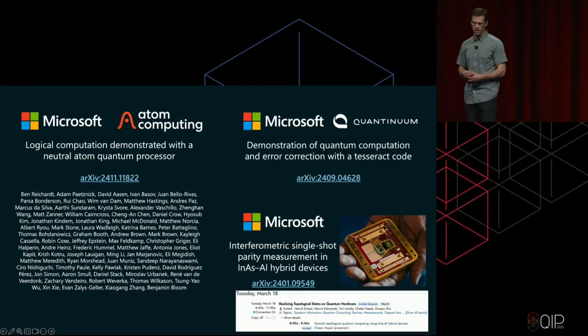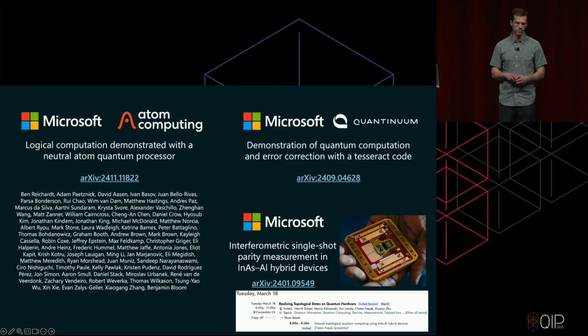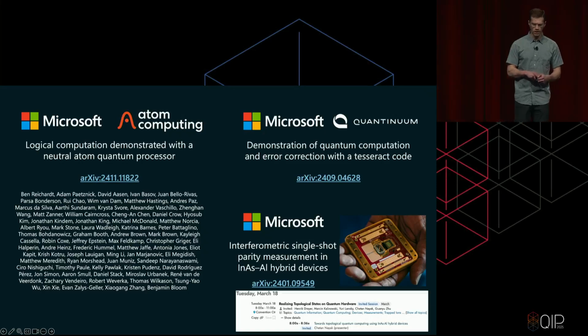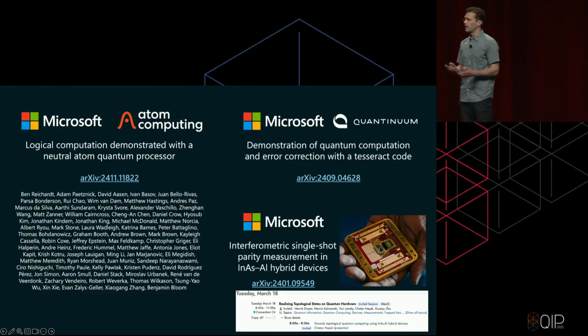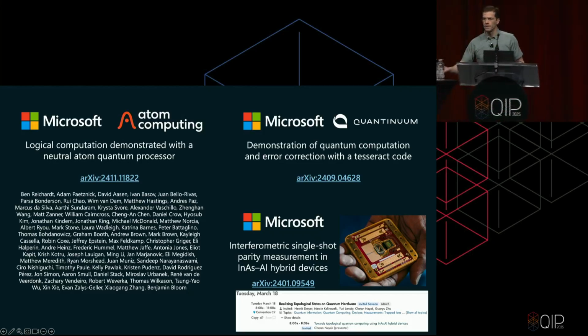Here are 2 other papers. The paper with Quantinuum, I talked a little bit about this at the beginning, and maybe if you've seen the news, there's this paper about Majorana qubits. I obviously haven't talked anything about that. I'm told there'll be a talk. I think there'll be 3 talks at the APS March meeting. Here's one of them on March 18th, if you're interested in that. That's all. Thank you.